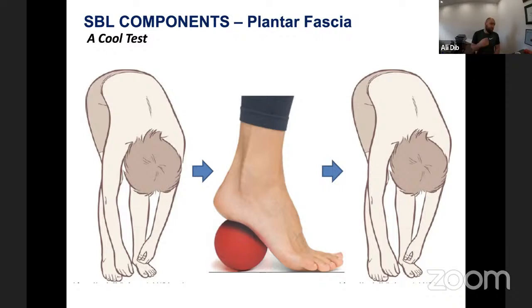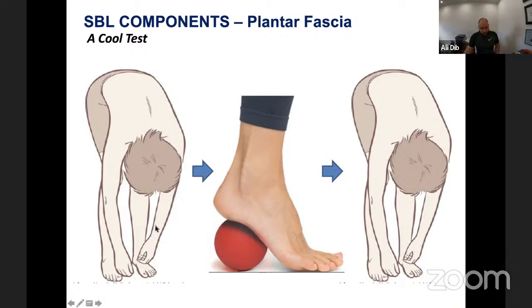Now, when you get them to do it, ask them to hold the position and try noticing a couple things. First, look at the contour of their back and look at it from the standpoint of whether there's any differences between the left side or right side. Look for if one side may be a little bit higher than the other side when they're reaching for the floor, okay? The next thing I want you guys to look for when doing this test is where the resting position of the hands are, okay?